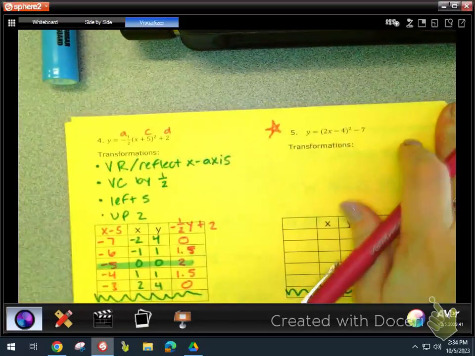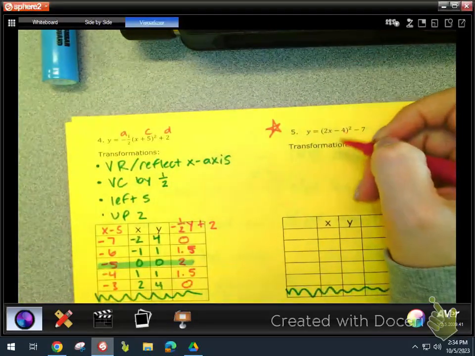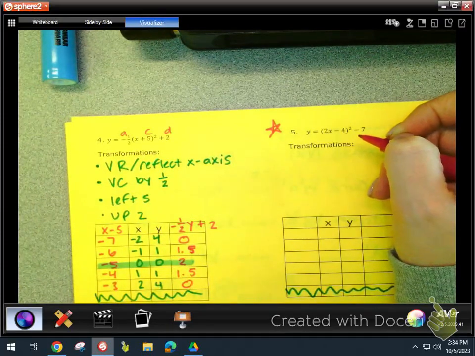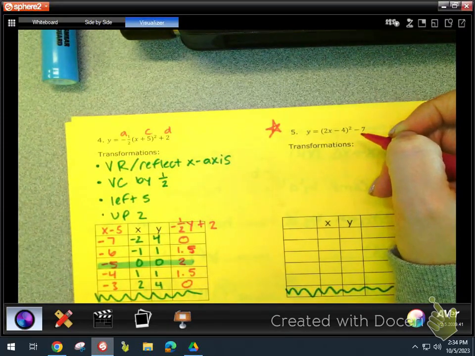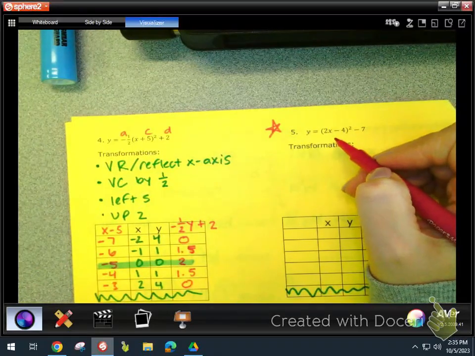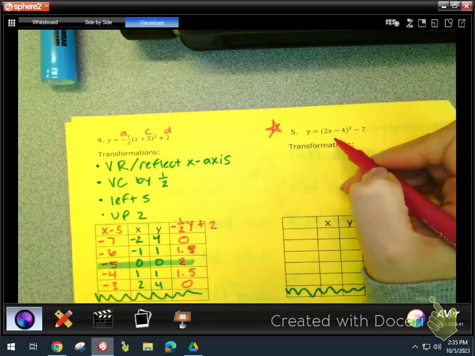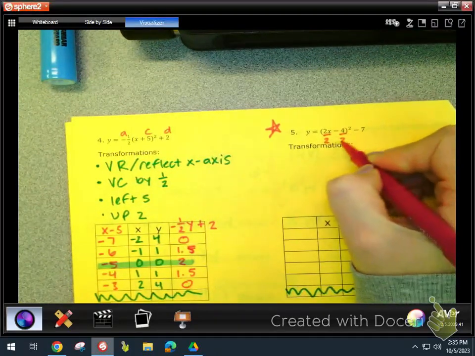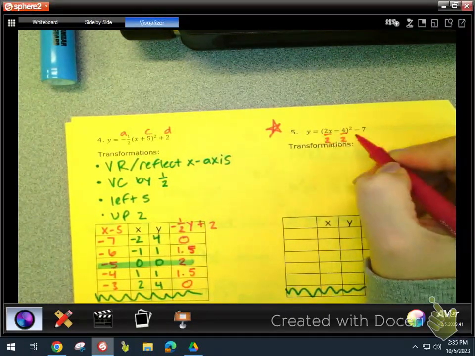It's not factored, okay? Y'all didn't recognize it last time on your test, so you better recognize it. You will have to factor out a b value, like pretty much always, okay? So how do I do that? For those of you that are lost and don't know how to do it, what do you do? You divide by the number that is right in front of x, and you have to divide both things in the parentheses.